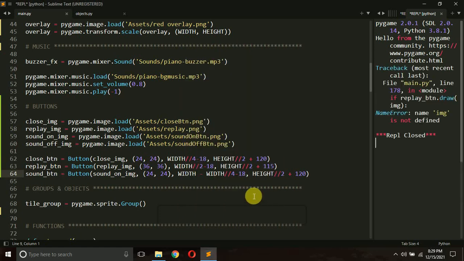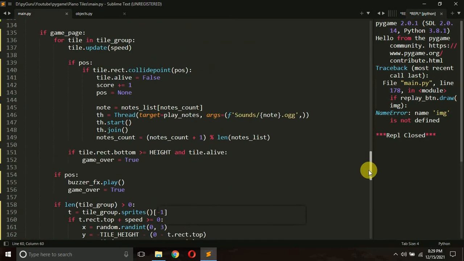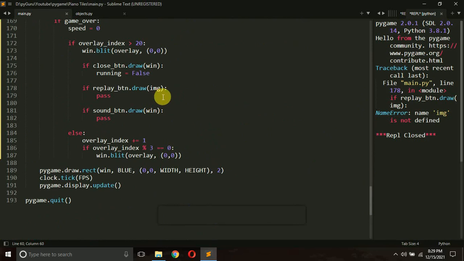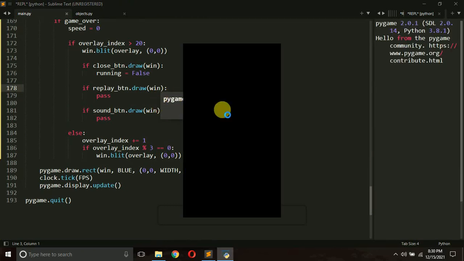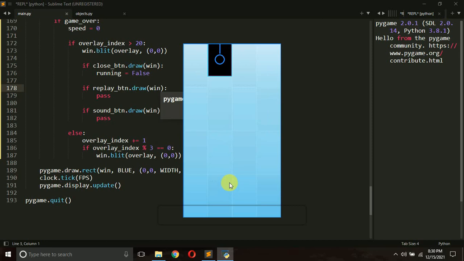So let's put all of these things in here and indent them. If I run this again, you will see there should be a counter on our game screen. Let's see if it works or not.